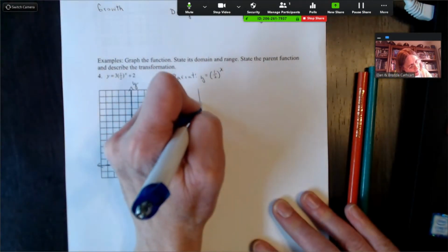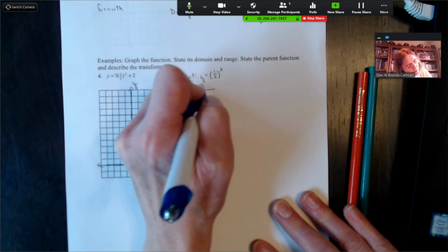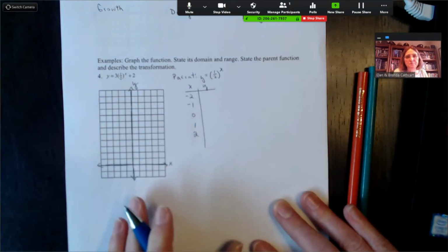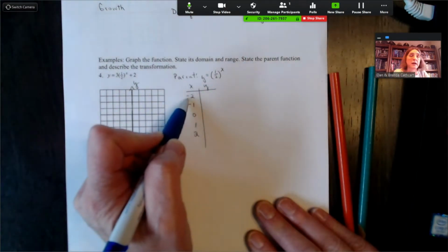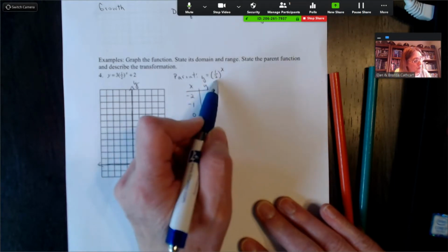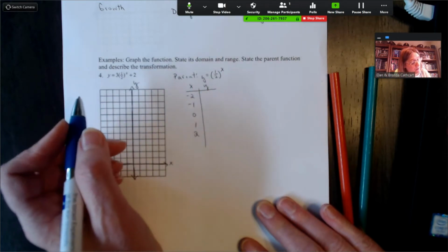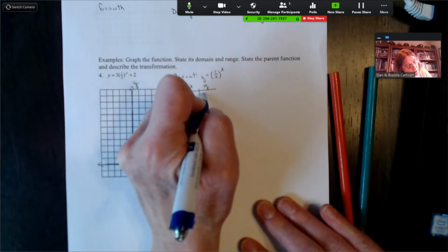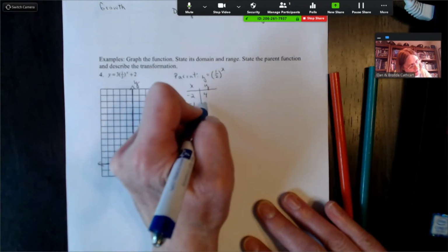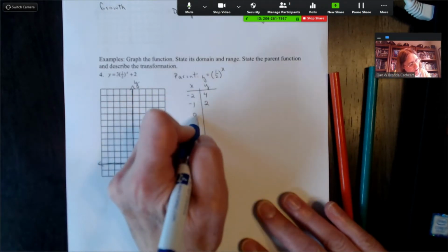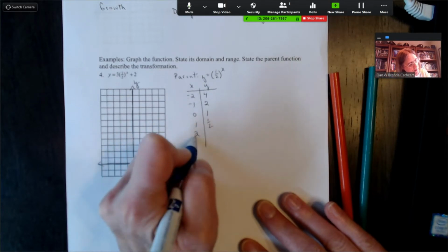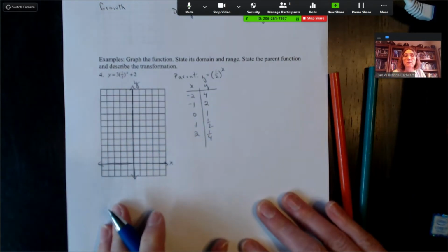So let's get a couple of points for this graph. We're going to go for values of x from -2 to 2. Remember, when we raise something to the negative power, we want to flip the numerator and denominator. We want the reciprocal. So 1/2 raised to the power of -2 is the same as 2 to the second, or 4. 1/2 raised to the -1 is the same as 2 to the first, which is 2. And then anything to the 0 power is 1. 1/2 to the first is 1/2, and 1/2 to the second is 1/4.